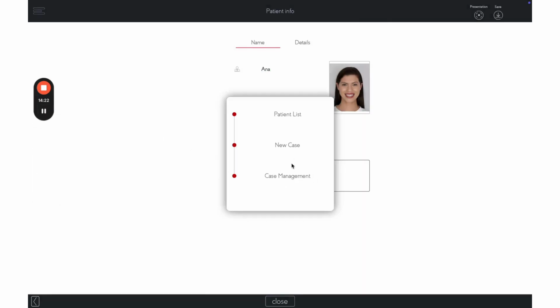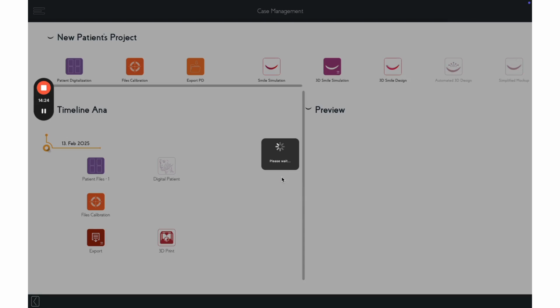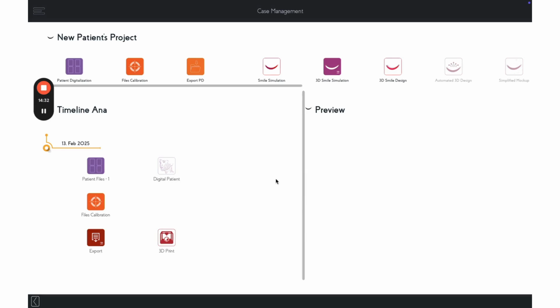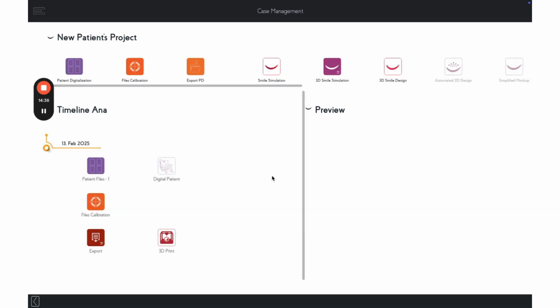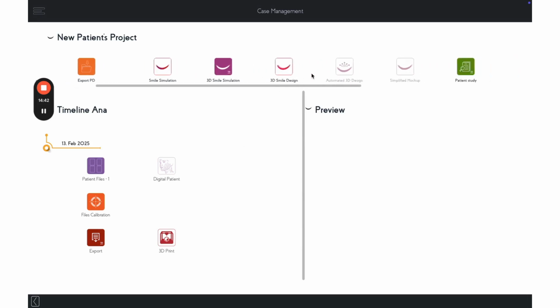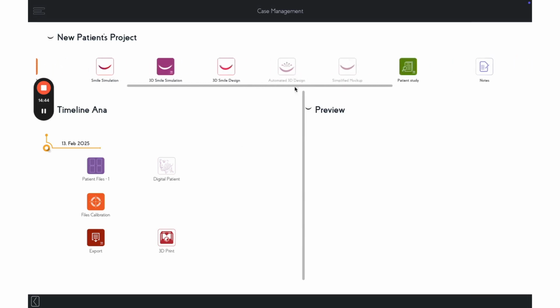Now back to our case management. And here we need to wait for about 1 minute. The files at the moment are saving to the cloud, and once we have the files saved, we should have the automated 3D design and the simplified mockup available.